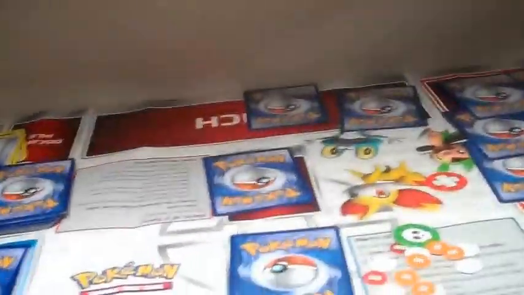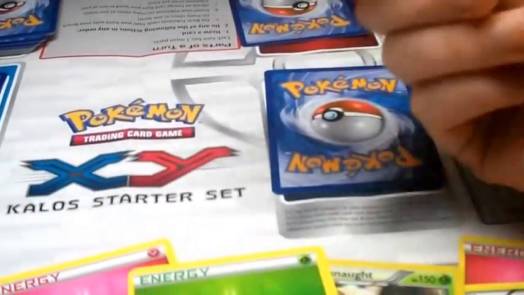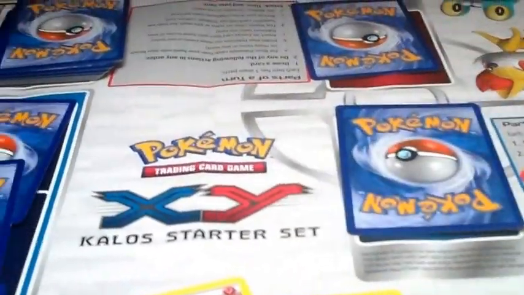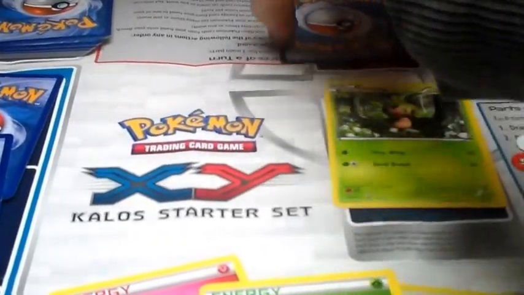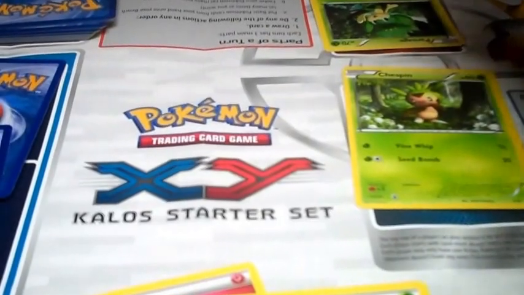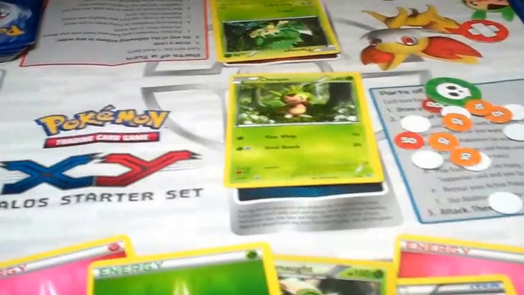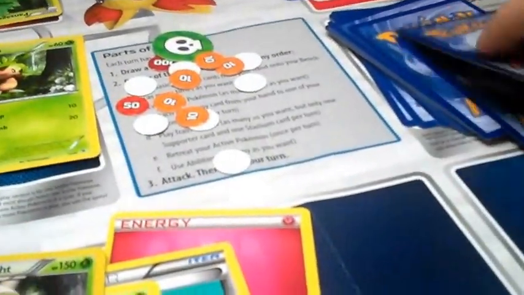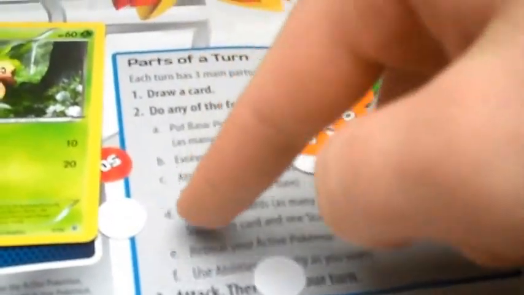But then, okay, the game board is set up, everyone has their prize cards, their hands, and active Pokemon. You flip a coin to decide who goes first. Very simple, heads, I go first. And then all players at the start of your turn flip over all of their Pokemon on their field and on the bench. And then, okay, there's the state of the board as I start my turn by drawing a card, because as you can see here on the game board, parts of a turn: draw a card, do any actions, and then attacking is the last thing you do before you end your turn.